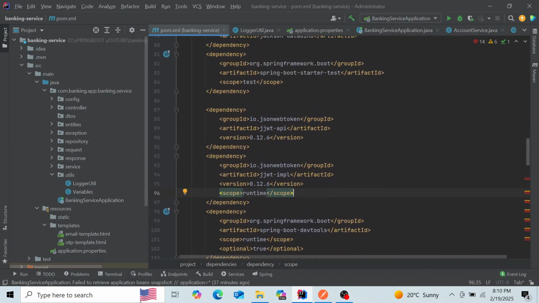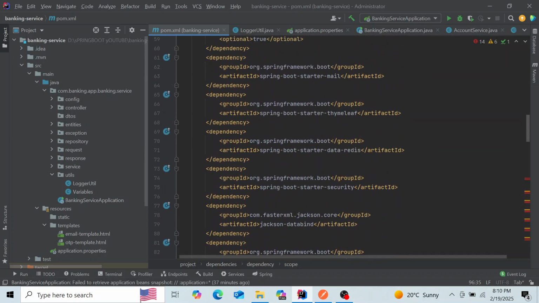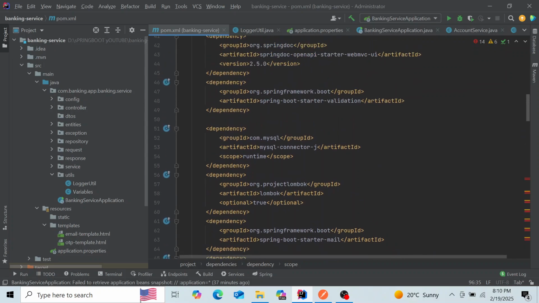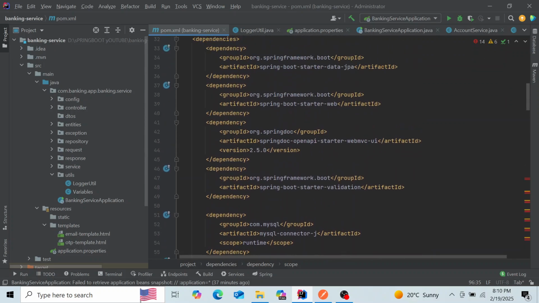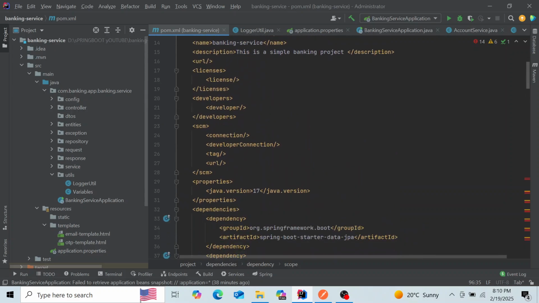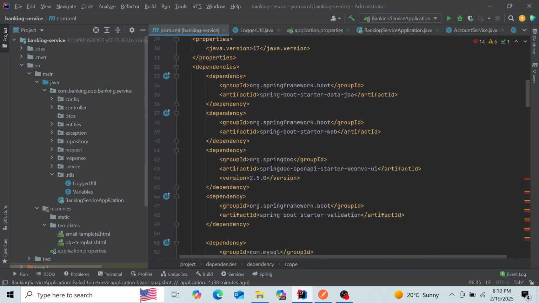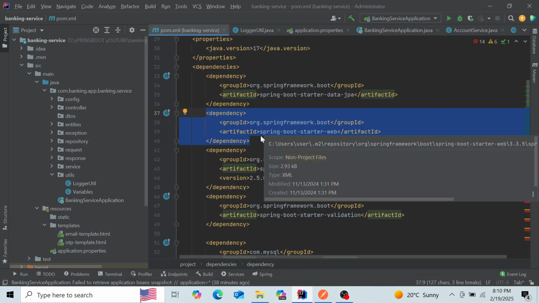I hope you have been following my Spring Boot series. If this is your first time implementing Spring Security, you need to add the dependencies for Spring Data JPA, because we are going to interact with the DB, and Spring Boot Starter Web, because this is a web application.